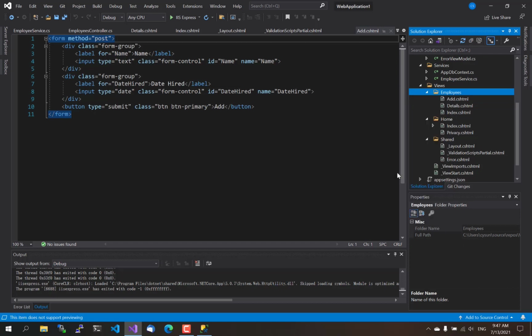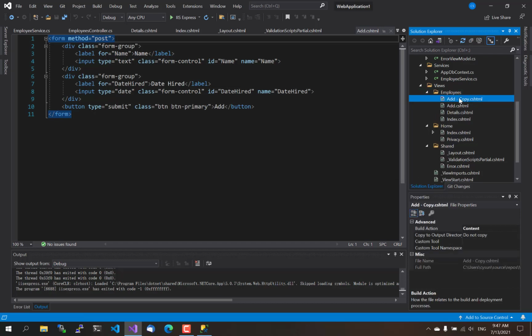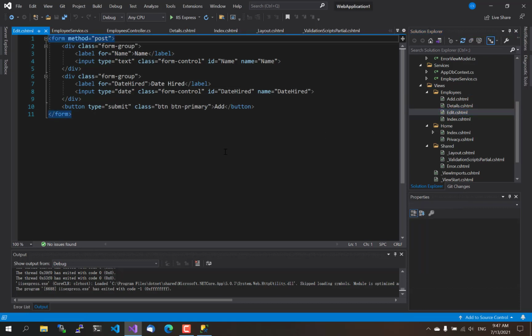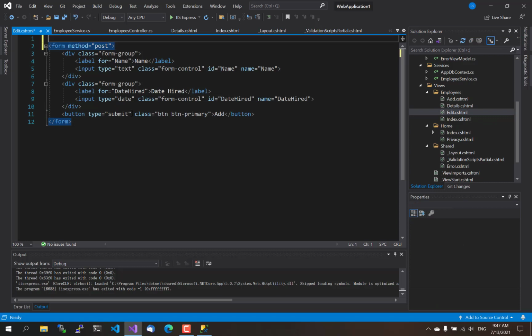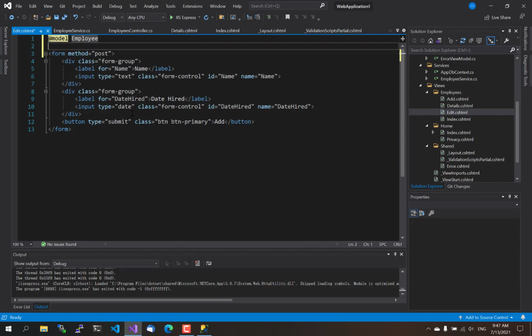So I'm going to copy over the add view and change it to edit. This view will guess a model, and it's going to be an employee.